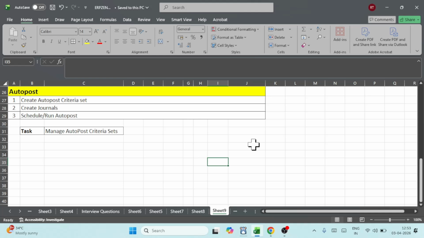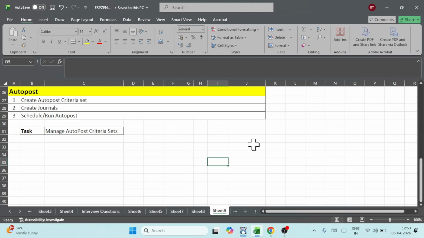In real time, posting a journal is a tedious job for business users on a daily basis. They will enter hundreds of thousands of journals and they may also forget to post the journals. Oracle provides auto post as a functionality. The data will be entered by the users, and then the user will save the journals and click on the complete button. All the journals which are in complete status will be selected and posted by the system automatically.